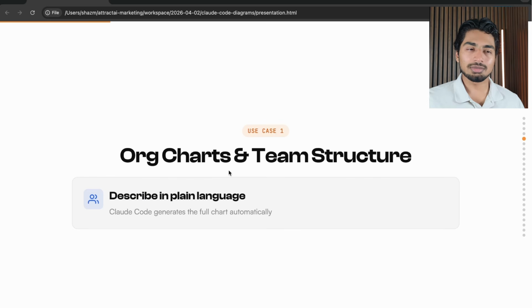Just to get your head thinking about how many different use cases there are, here are a few different use cases I personally use, which you could also adapt for yourself. One is an org chart, so just seeing my editors, my thumbnail designers, my media people, my CSMs, like where does everyone fall into place? Obviously, I'm the CEO, so I'd be at the top, and then everything trickles down. I can just see it in one single view.